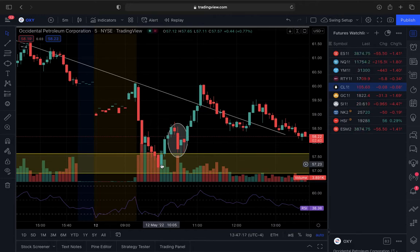I knew oil was in my favor and SPY was rebounding in my favor as well. Okay, that's all I needed to do as far as a trader goes. Once I was in, I just sat back and enjoyed the ride. And I took profit at a very key spot. Okay, 70% profit. That's a really, really good return on a day trade. You would be foolish to let that turn red. And there was no way in the world I was going to let a 70% green trade turn red on me.